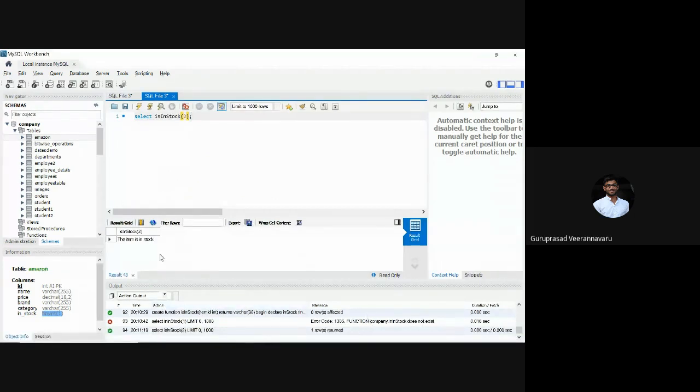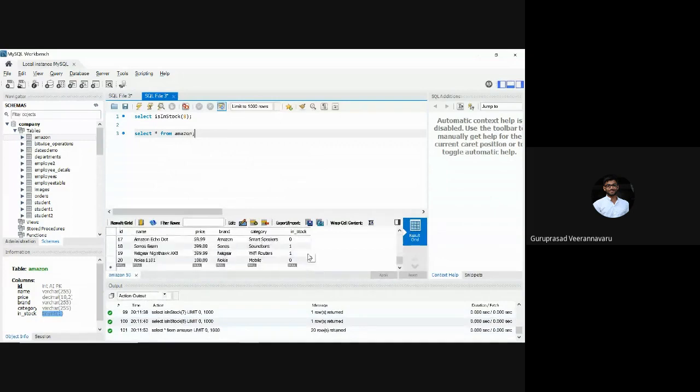If you see item 2, it is in stock. Item 3 in stock. 4 in stock. 5 in stock. 6. Something which is not in stock. Wait, one second. Select star from Amazon.